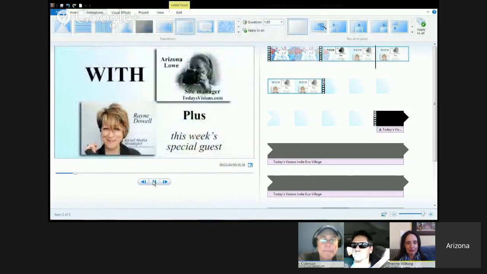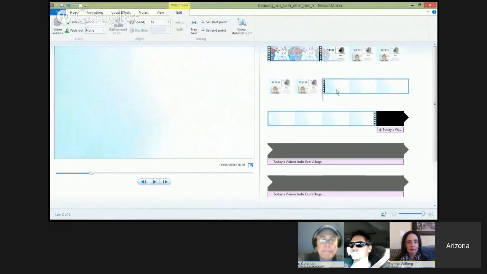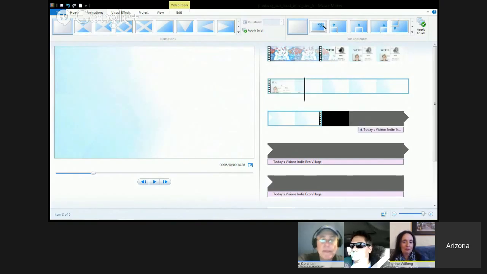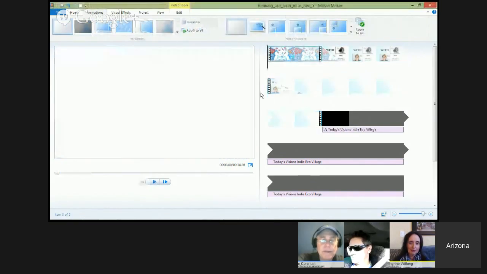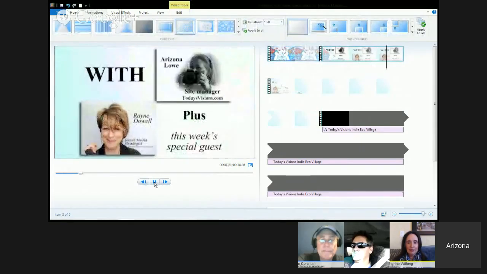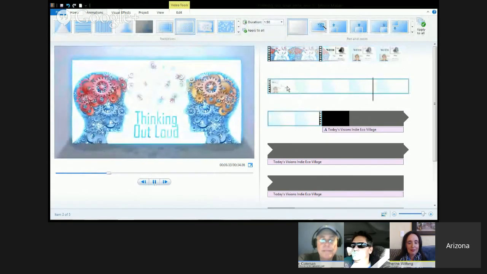Okay. So now it's blended in a little bit better. But we still need to do the same thing with this one. We need to add the same animation. So which animation did you pick? I picked Dissolve. Okay. So then what we have, if we go through here now, we have it flowing. 5 seconds is probably still too long, but it flows right into there now.